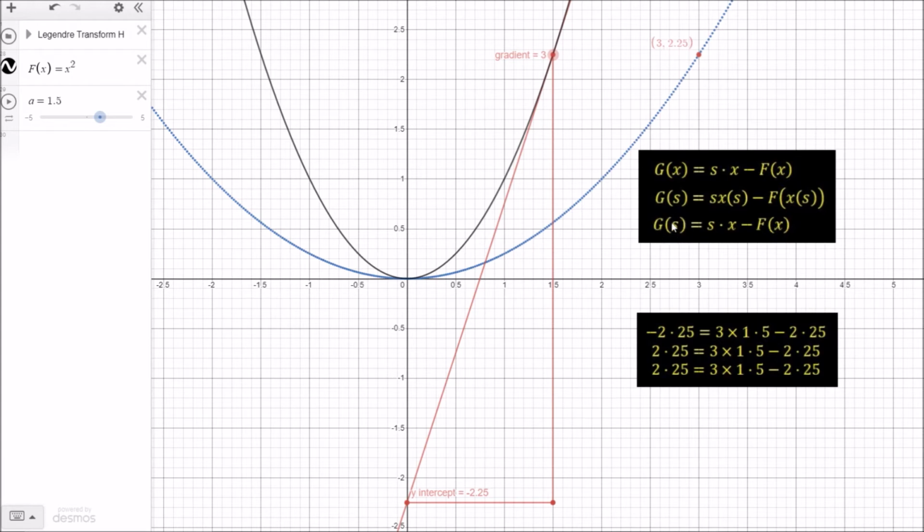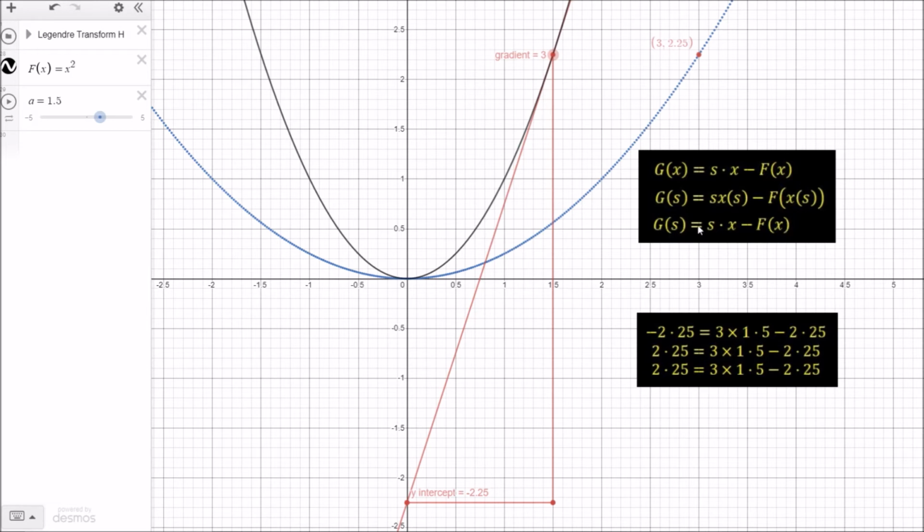So g is a function of s, and it's got f, a function of x. So we've got our feet in both domains within this equation, and that's going to be handy whenever we look at, for example, extending the Legendre transform to a function of two variables. Because with a function of two variables, we've got four different ways we can represent the information, and if we're going to jump between each of those representations, it's easier to do it whenever we've got an equation which has a foot in the s domain and also a foot in the x domain. So this is the equation we're going to use throughout the rest of this video.